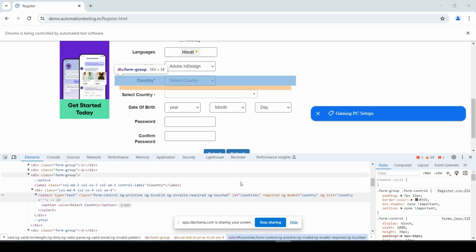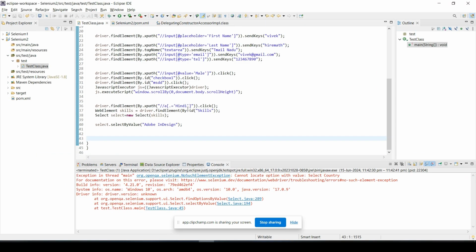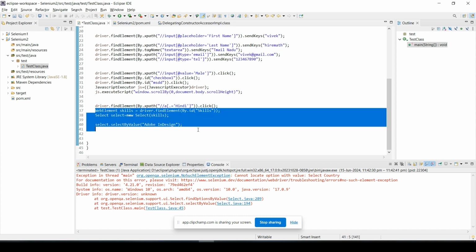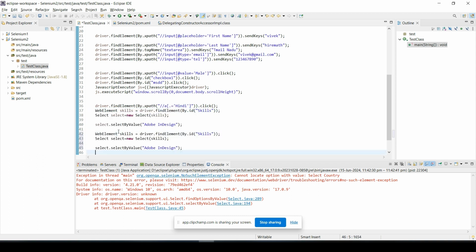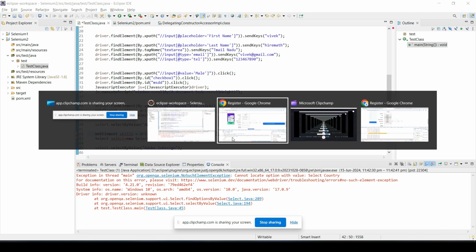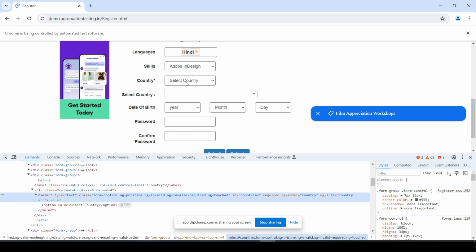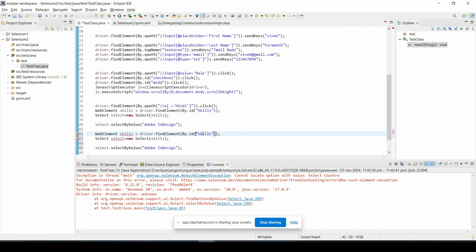Okay, so let's create another select tag. So I'm just going to copy the above. So what is the value here? So I have the ID here. So I'm just going to copy that ID. Okay. And I will change the name to country. I'm going to make it a country.